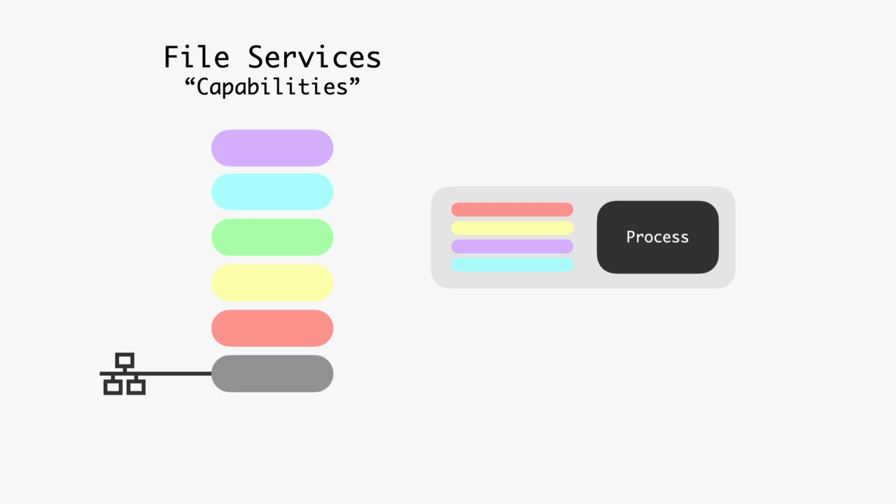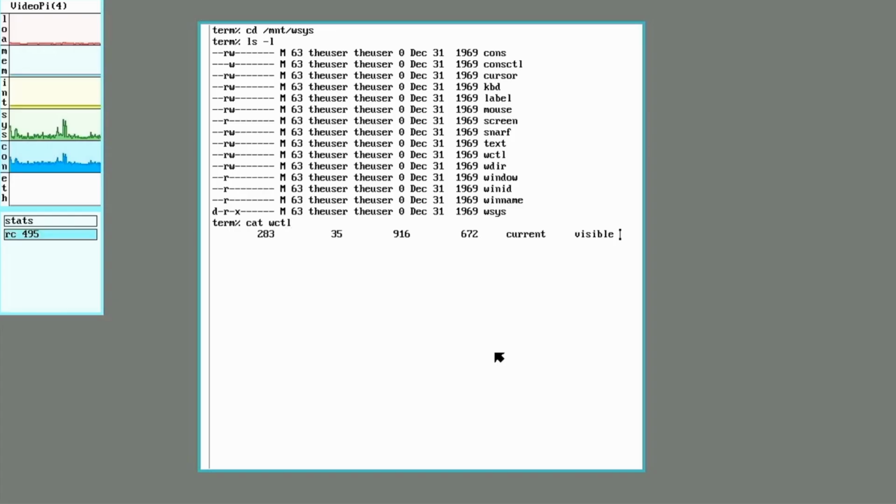On top of this, namespaces in Plan 9 are constructed more granularly using file services. File services are assumed to not necessarily be storage volumes, but generic capabilities. There's a file service for getting the mouse position, a file service for drawing to the display, even a file service for working with network sockets. File services could come from the network or from other programs. For example, the Plan 9 windowing system, Rio, is controlled by a file service.